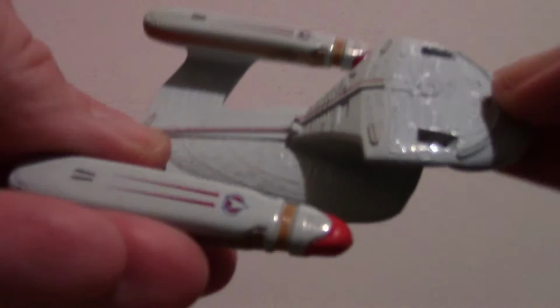Now the USS Enterprise D lasted through all 7 seasons, and there really wasn't any other versions of it. They may have changed it in the movie a little bit. I know they added at least one room for the movie. Let's put the ship back together. There we go. Easy back, easy gone.